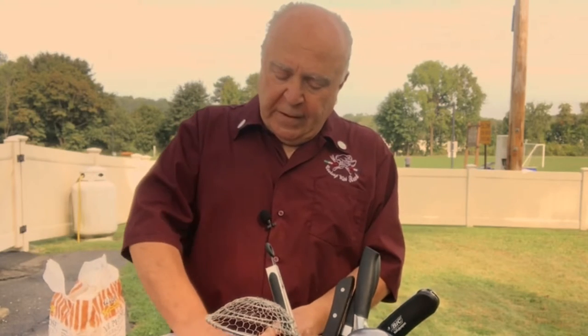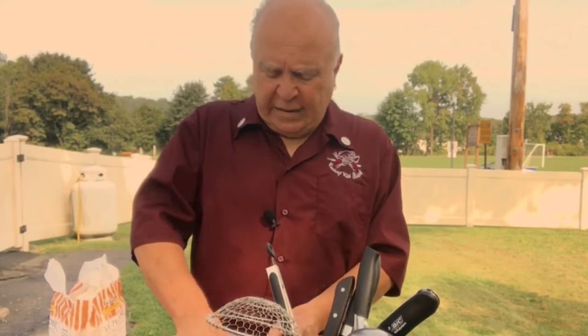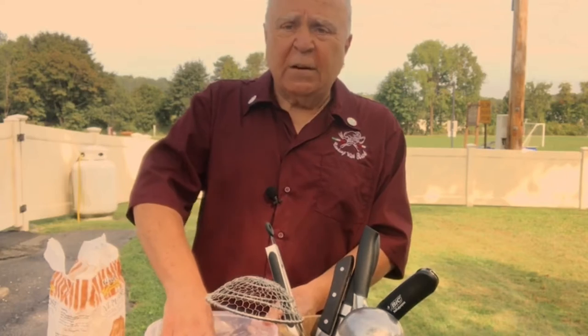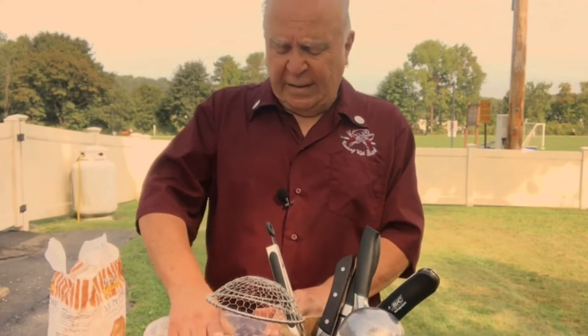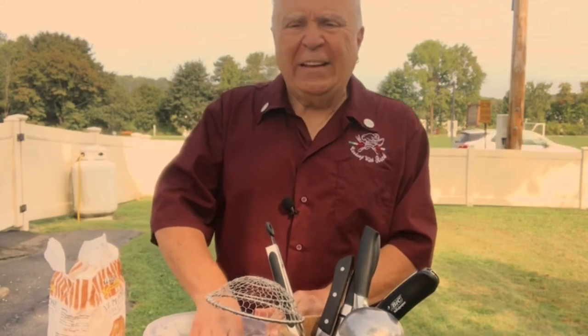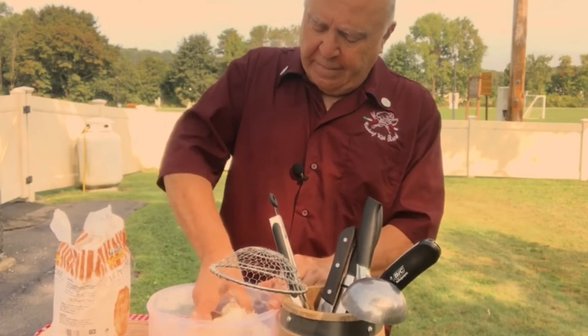If you have a bucket list of places you want to go, New Orleans has got to be one of them. The food there is fabulous. I kind of rate it like New York City in a sense — New York City has great restaurants. You should really think about eating in a good restaurant every once in a while. It's nothing like eating in a great restaurant — the way they serve you. People should do that. Anyway, enough of the restaurants.